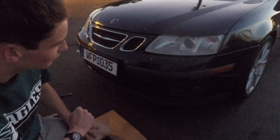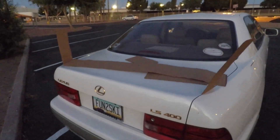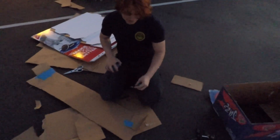Now we're going to install the front splitter, which I'm pretty excited about because this thing is going to be slammed. He's working on his wing over here, waiting to tape it on — this should look pretty funny. He is working on my JDM cardboard. We've got the LS400 splitter — it's not done yet, it's going to get one more piece. The lighting is pretty bad here, I apologize for that.